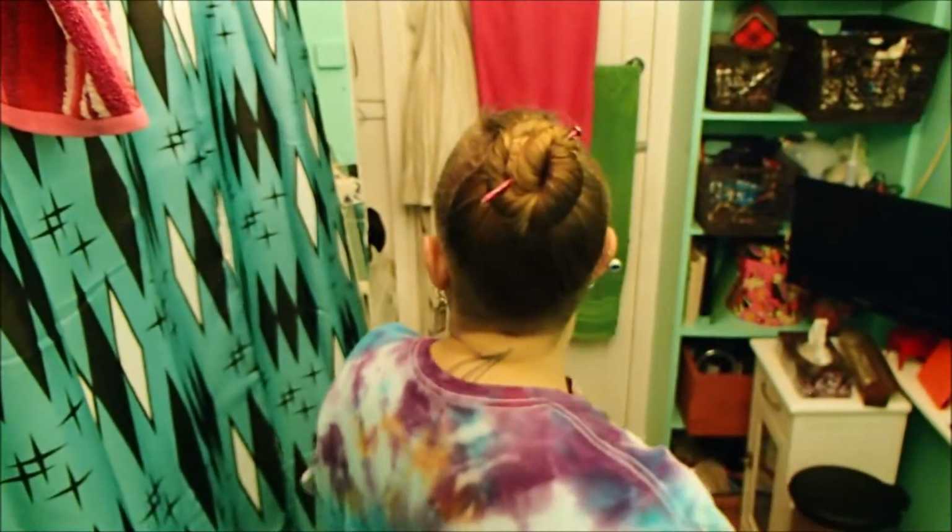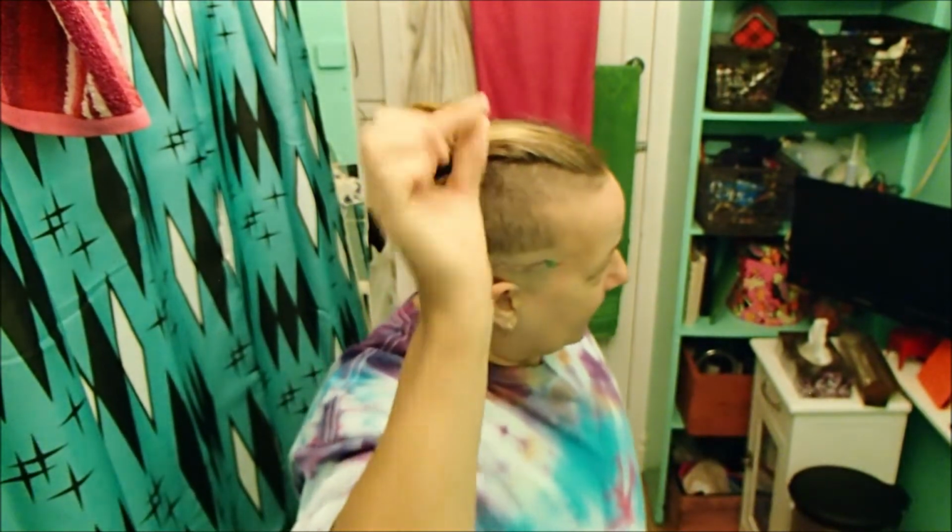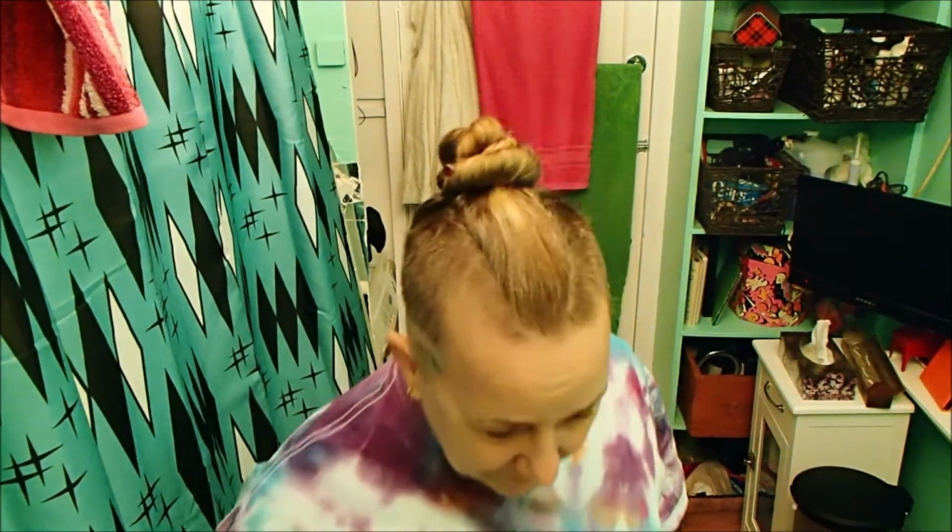And then at the end of the day, or whenever, when I want my hair down, it's just yank out the nail and give my head a shake. My hair is down. So that's it. That is the easy bun tutorial for very long hair.